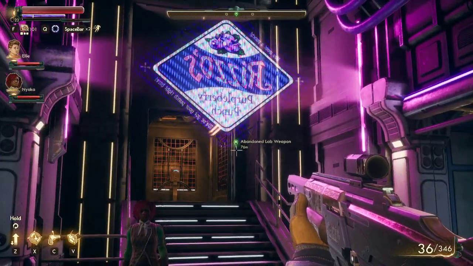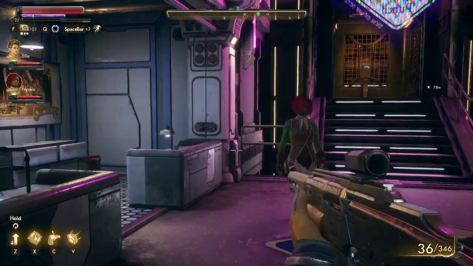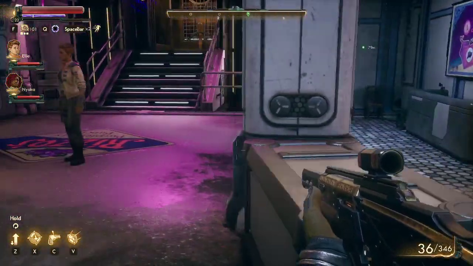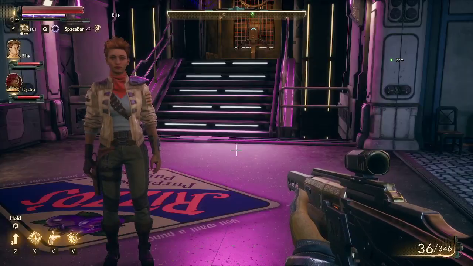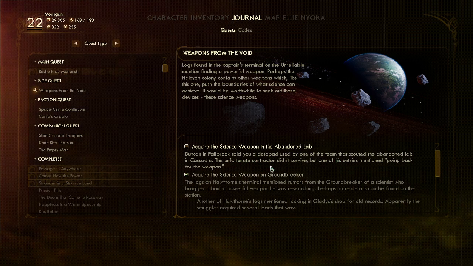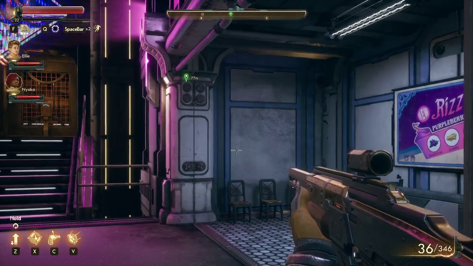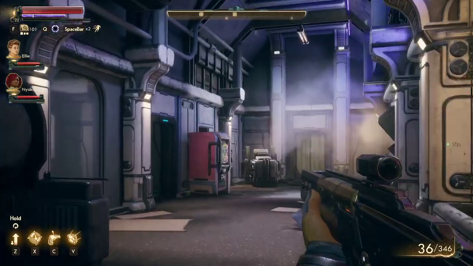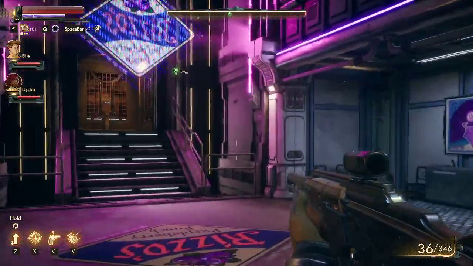Now why is it telling me that? Why is it telling me that? What? But it told me to go down. What? Unfortunate contractor didn't survive. One of his entries mentioned going back for the weapon. But it's... there's no upstairs. I'm getting all turned around by that little green dot.